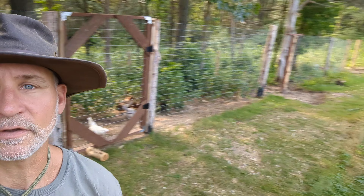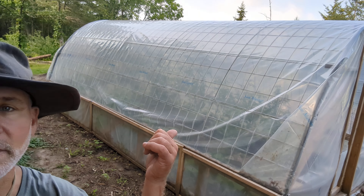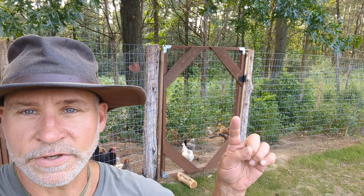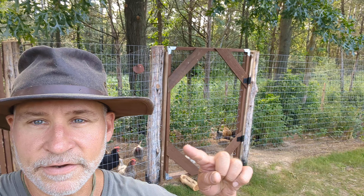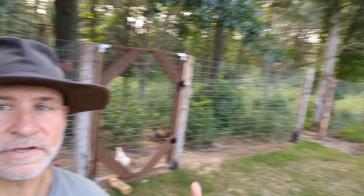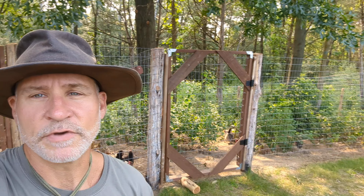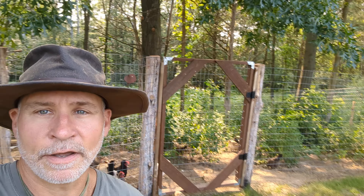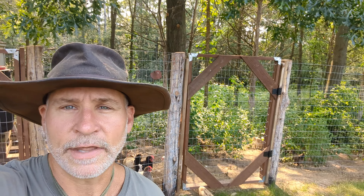We've moved our chickens — they used to be over here. We went out and harvested some dead cedar trees and made a bunch of posts. Me and the ranch hands Josh and Scott have got three chicken yards here now, about 30 yards deep down the hill, so we can keep them on the go, always eating fresh grasses, and go in and plant things as necessary after we move the chickens.